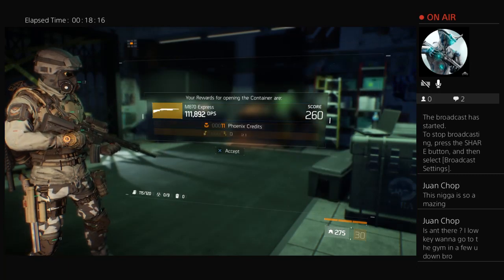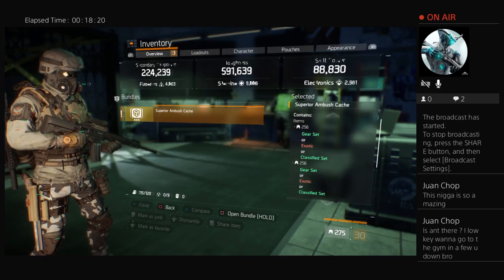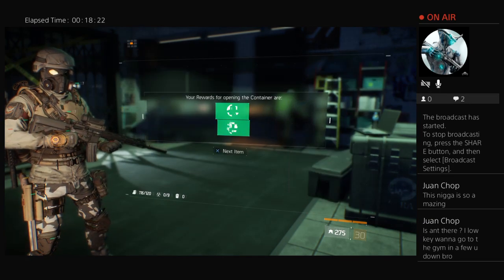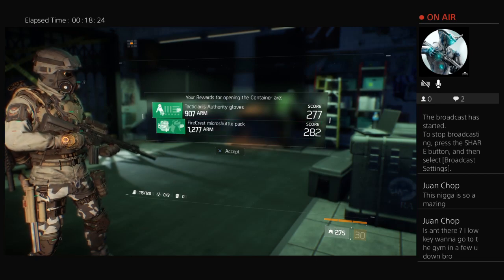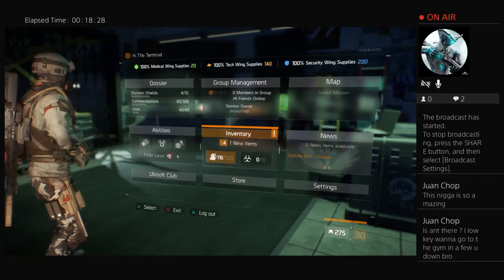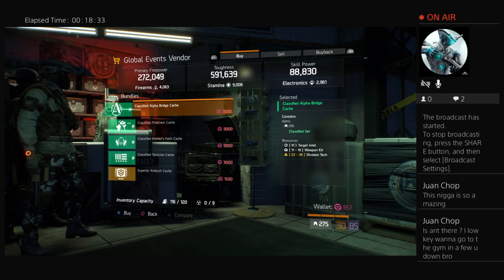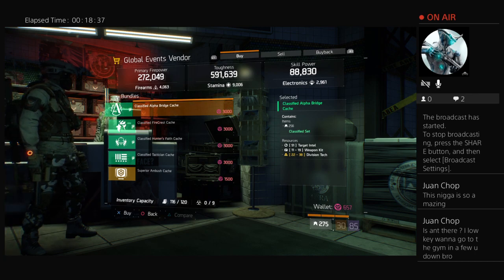Let me get more division tech. And you see, you get even more, but that's only a little bit to me. Normally when I farm, I need a lot. Why are they always giving me the same stuff? I think I might just buy one of these, get 51 intel, and then the division tech.